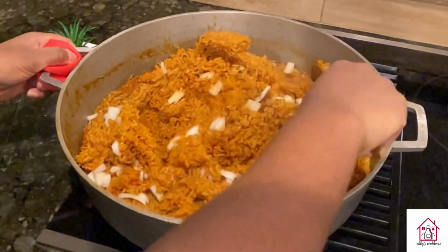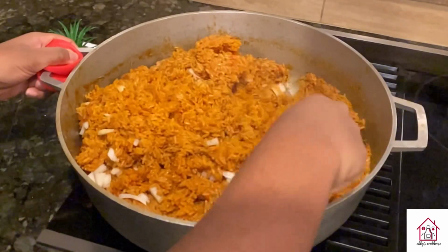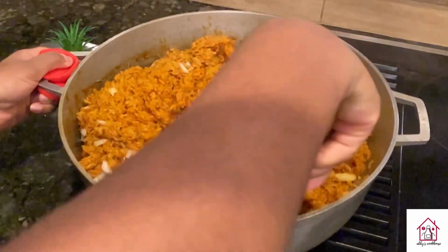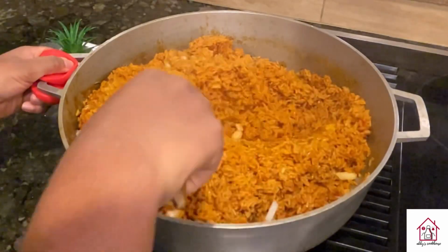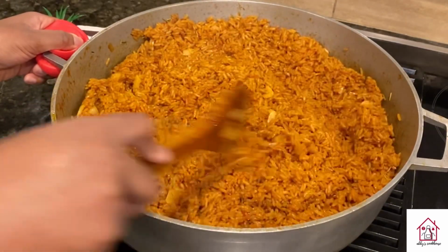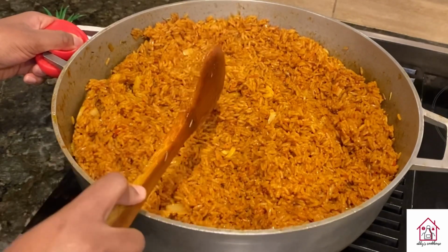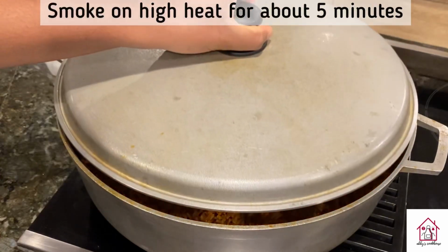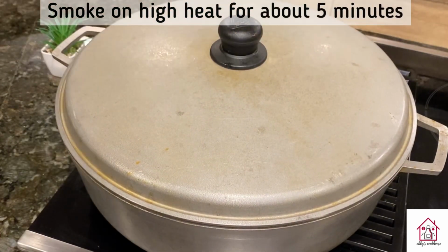I apologize for how grainy this clip looks. I didn't realize my camera was on slow motion, and when I tried to speed it up, it came out looking grainy like this. Now our rice is fully cooked, so I'm just going to go ahead and increase the heat to high heat and cover it up and let it burn for that smoky flavor for about 5 minutes.